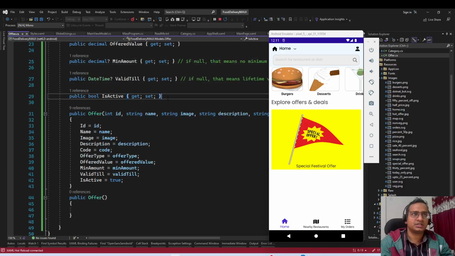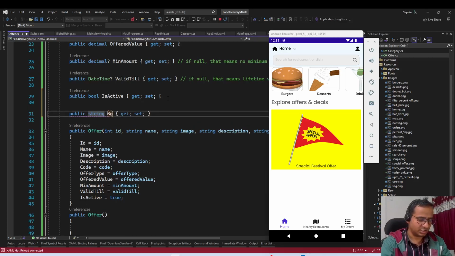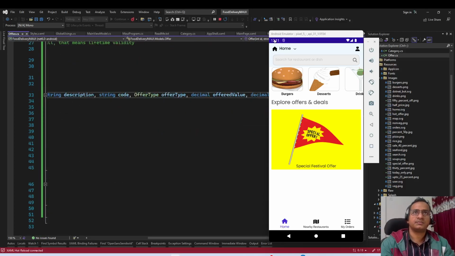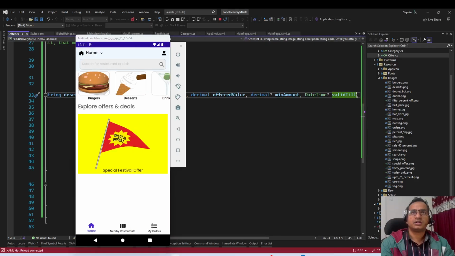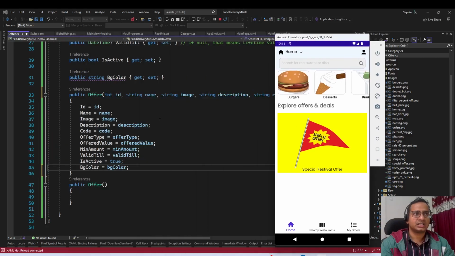So maybe we can try, let's have one string property, and it will say bg color, and we can fill those bg colors from, let's add the last parameter. Yes, bg color.